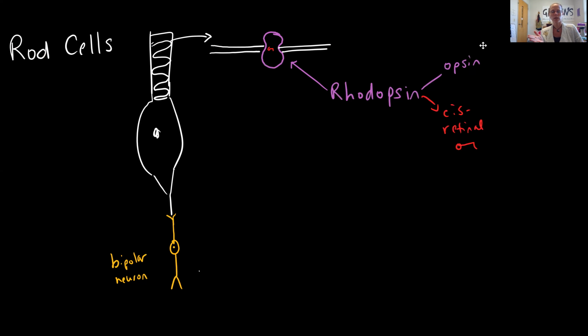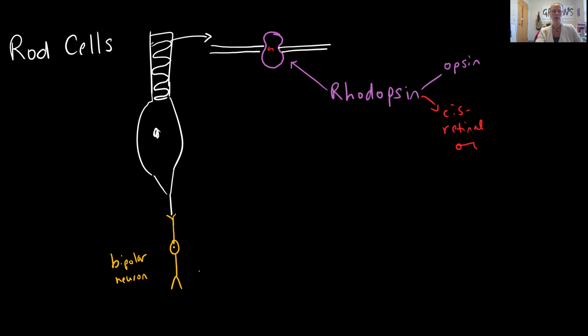The rhodopsin is a combination of 2 components, opsin and then what's called cis-retinol. And notice here I've kind of drawn my retinol with a circle and then a little hook. So notice the hook. The term cis here means bent. So this is just chemist lingo. Cis here is referring to it being a bent shape, okay?